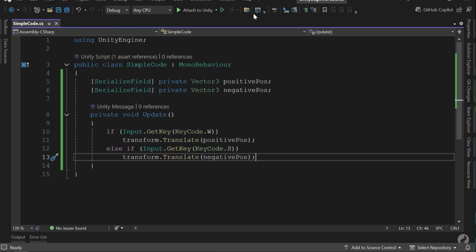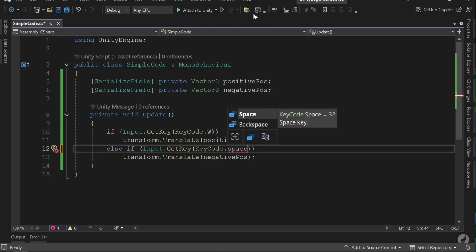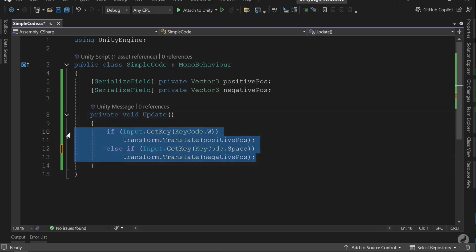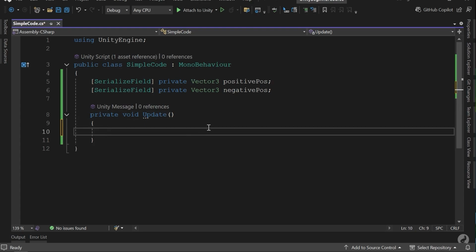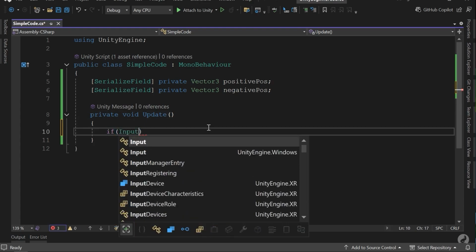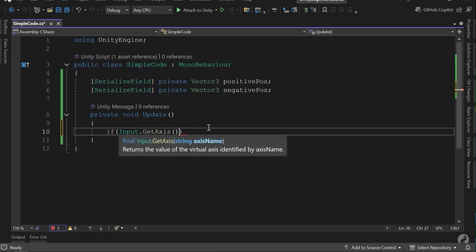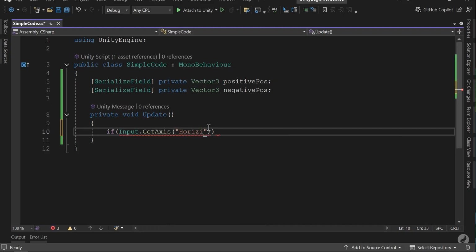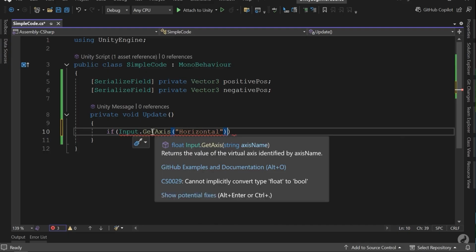Right. For the exercise, you need to write the A and D, or even jump using the space key. Here we can access space. Write the jump logic. Alright, let's implement the logic with GetAxis. Here we can check the GetAxis horizontal, which will return a float.